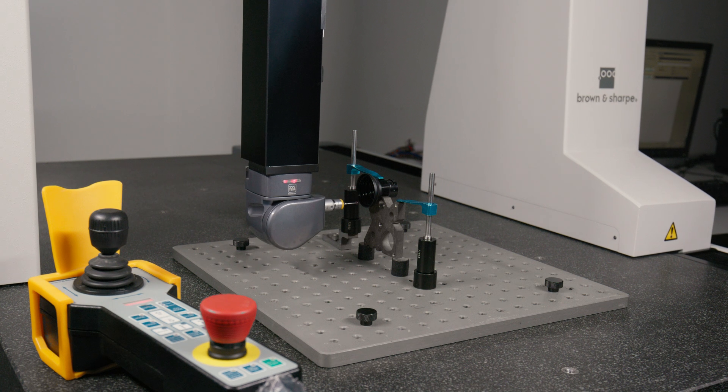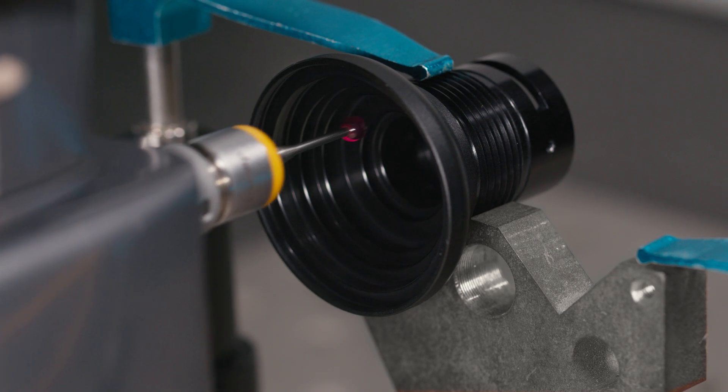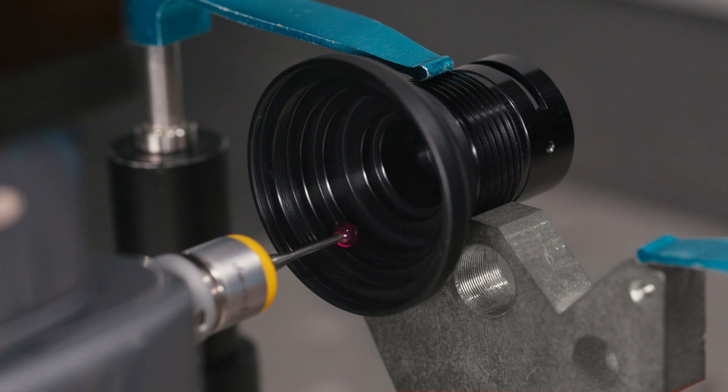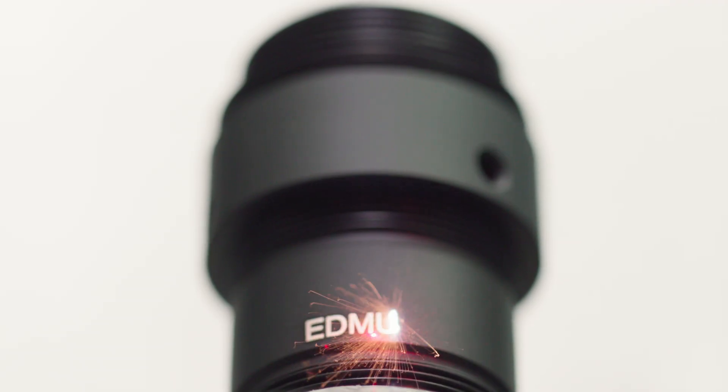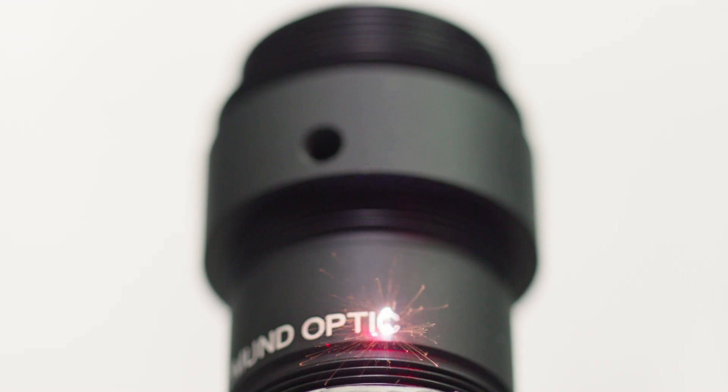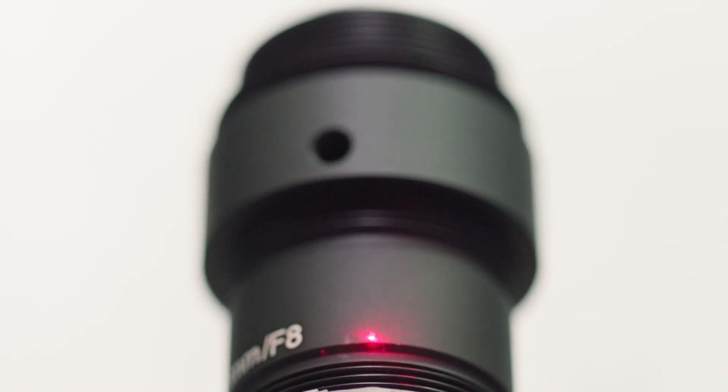Optomechanical components are precision machined and measured to ensure the lens seats and bore gaps are tightly toleranced and controlled. The outer barrel is often engraved to indicate the manufacturer and important specifications, allowing for ease of identification and serialization precision of the imaging lens.